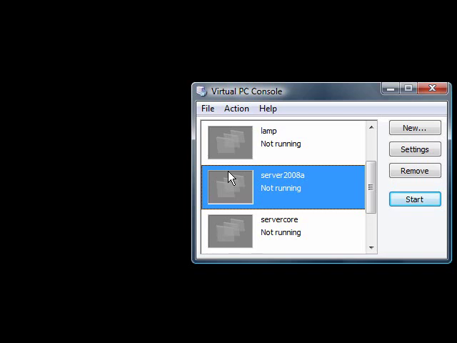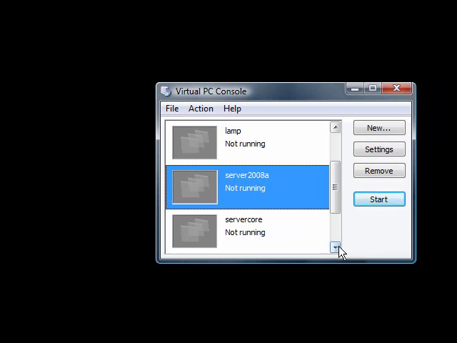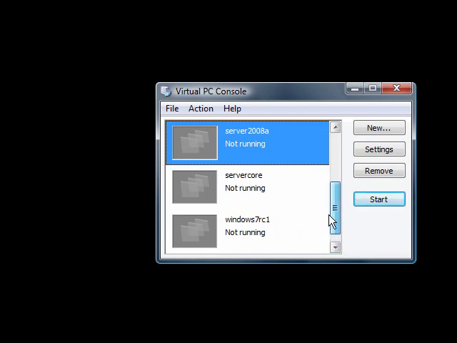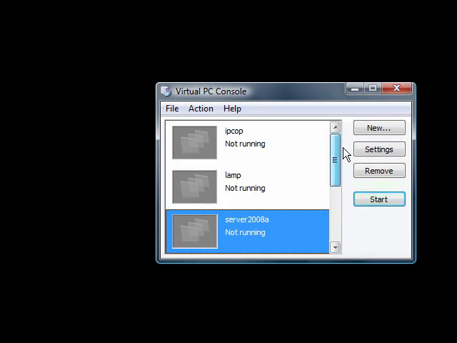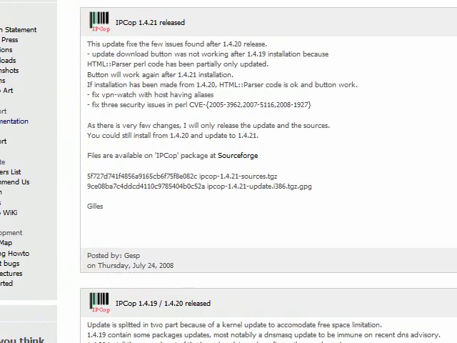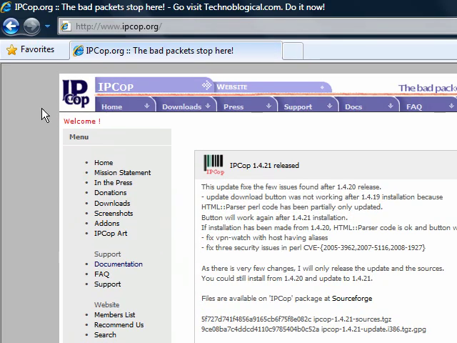The beauty of Virtual PC is this: I can run a whole slew of machines on my machine and have a little pretend network and practice all that I want building my little pretend network. But the one thing that I never really got down was how to build a gateway. But I was reading about this new software. It's called IPCop. It's a Linux distribution that's freely available on the internet. I could always build myself a gateway for my virtual network, for my virtual machines to get out.